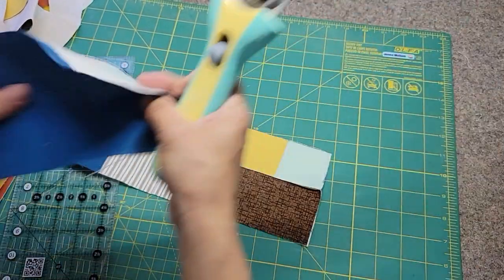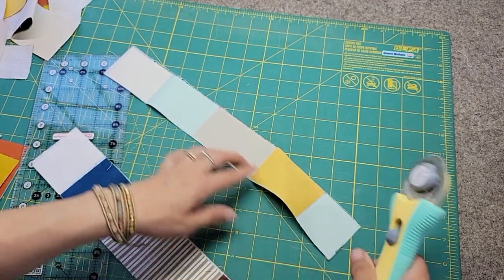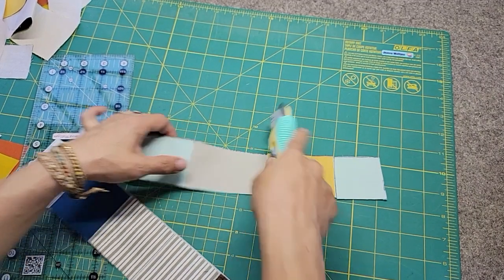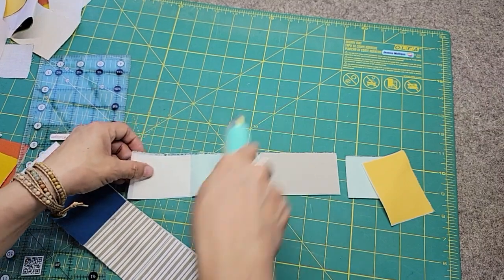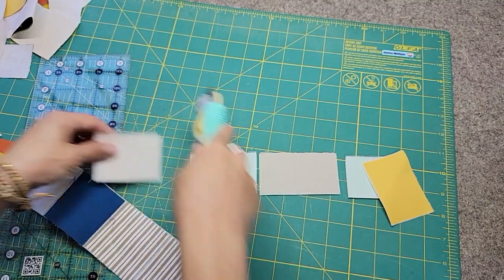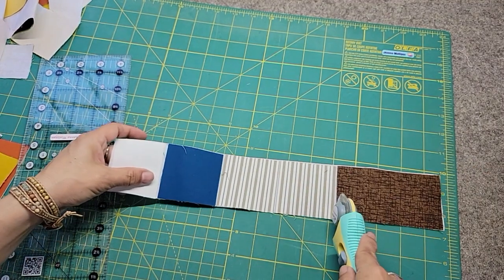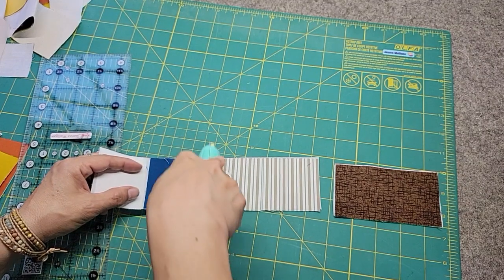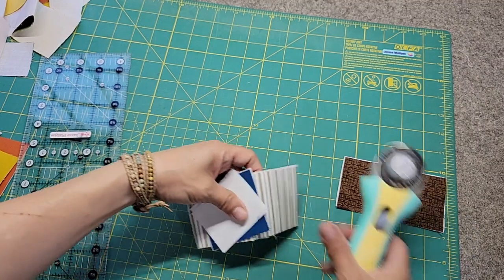I don't even think Kimberbell does any traditional piecing anymore for these quilts, which is a little sad because I actually learned how to piece from, or I mean, my first experiences with piecing were with Kimberbell quilts. Because they used to have quilts where you would do a pinwheel or something like that.